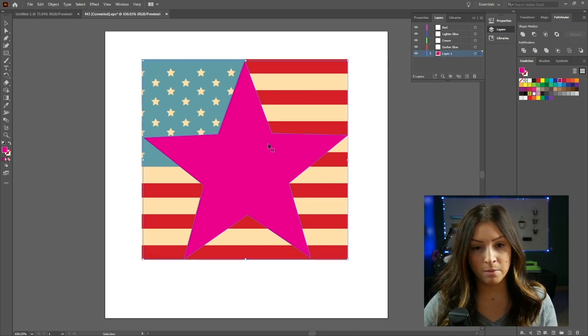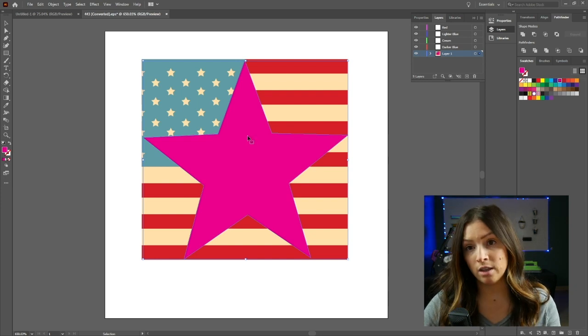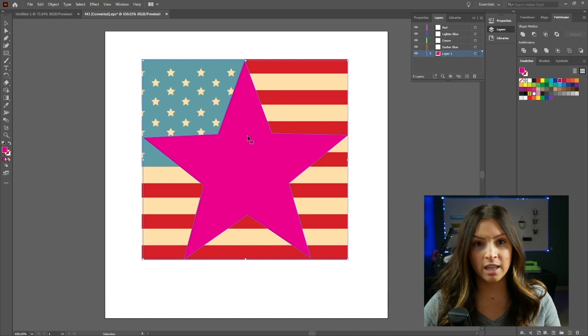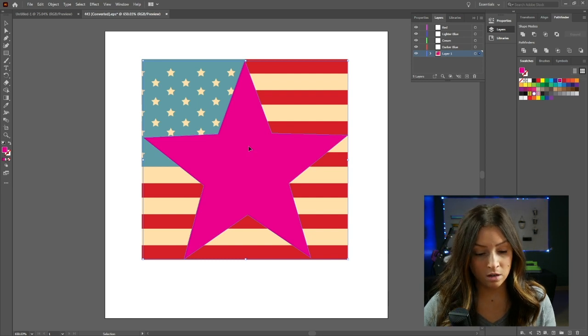And I'll show you what I mean. I'm either gonna make it the red or like the cream base, so then when we put the other stripes on later, it layers just on top of a solid star, rather than having a bunch of stripes I have to try and line up. So I'm gonna keep it this pink color for now.